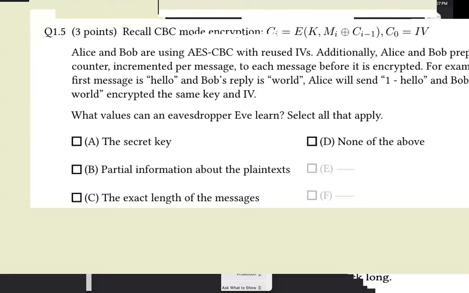Which means that in this case, you will have to pad your message. There's no other way. If your message is smaller than a block size, you will have to pad it to the block size. Otherwise, you wouldn't be able to do this operation, right? Which means that you will be sort of hiding your exact message length, because you will be padding it. There's just no other way to do it. In the previous one, you didn't have to do that.